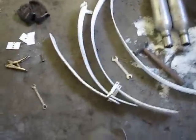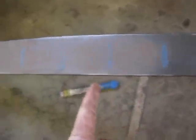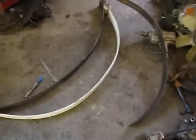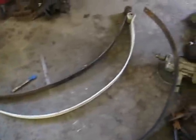Well, I found my old Ford Ranger leaf springs. Nice. So I just gotta de-arch them a little bit so that they're like this one. I already did this one. All I do is I find the center hole, draw a line on it, and then every 3 inches I make a little mark, and I'll use my press over there to press it down and kind of flatten the spring down a bit. So that's about what I'm going for. Flex is better than just straight up lift. Beg my pardon, but that's the way she goes.